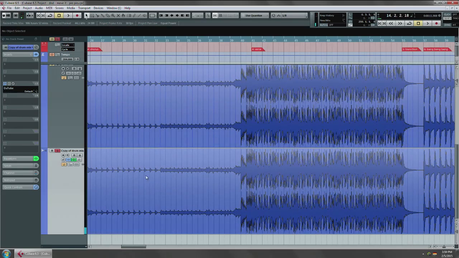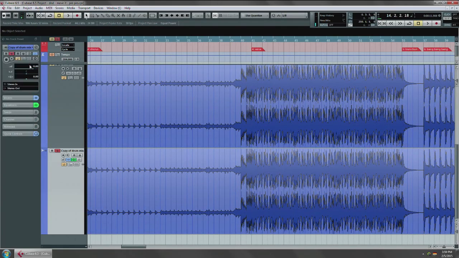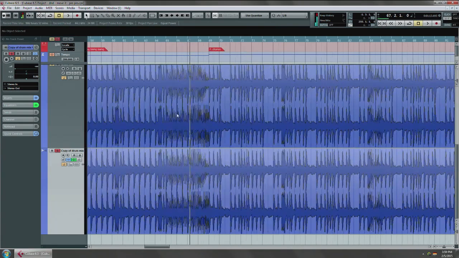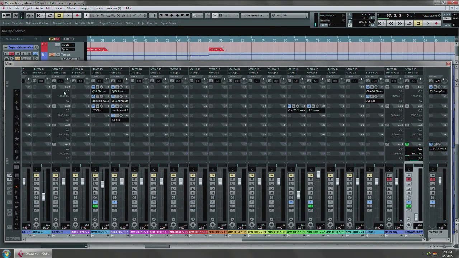Okay, so what you can do with this now is I can actually use that track to bring more energy to certain parts. So like for the chorus, I can go in and raise the volume of that distortion track.